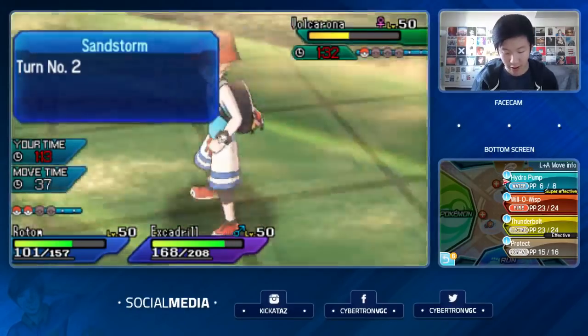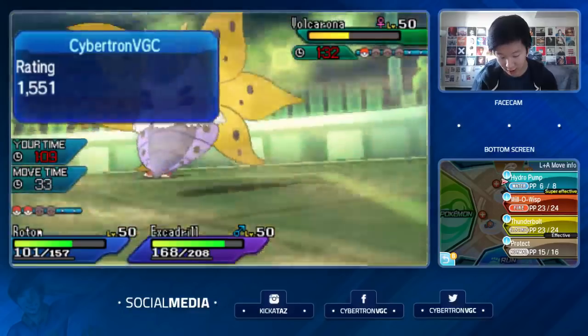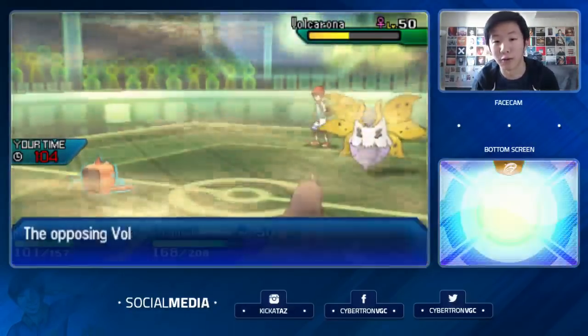I actually don't want to Iron Head because that would allow Volcarona to potentially get a Giga Drain off, and then I'd actually just lose. So, yeah, because of the Giga Drain threat and the ability to recover, I think I just have to go for an attack like in one-shot the Volcarona.